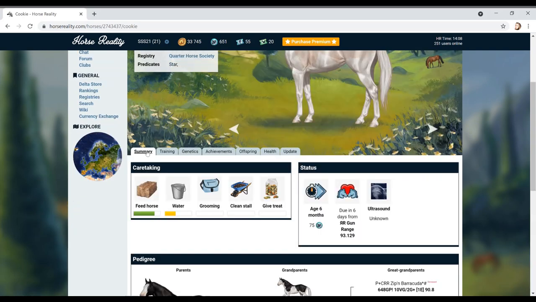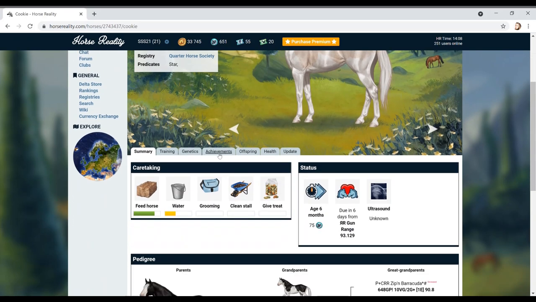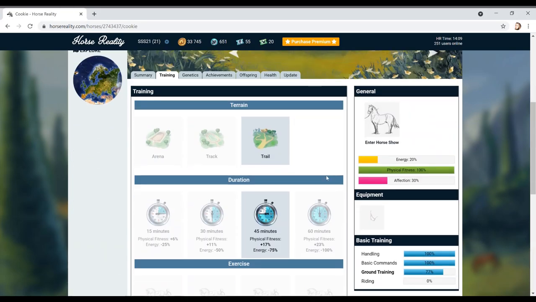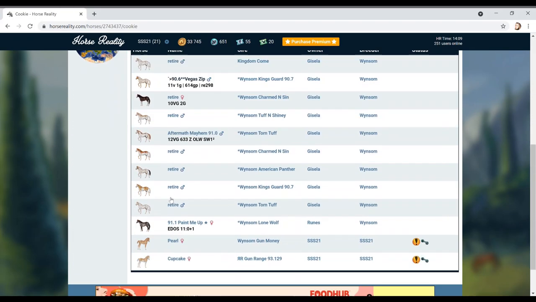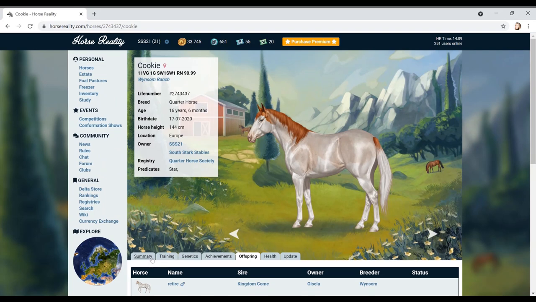This is also one of our top mares, and she's been bred with the same stallion as before, because if you guys remember when I did the video of breeding quarter horses, or best foal bred, basically this was her and the stallion with Cupcake the foal. If we go to offspring, where is she? Cupcake, there. See, it's cool, very chuffed with that, very chuffed.